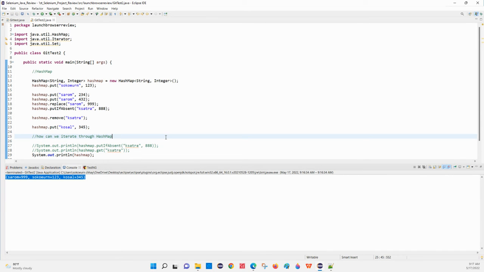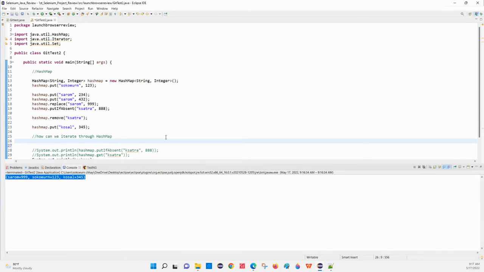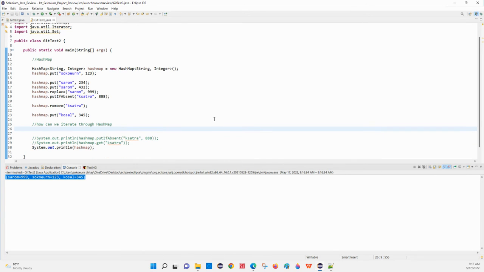How can we do that? So there is some condition that allows us to iterate through the hash map. So we can just do while. We're gonna use a while loop.